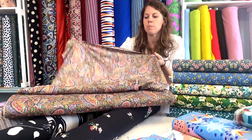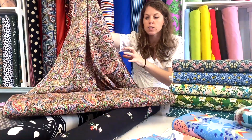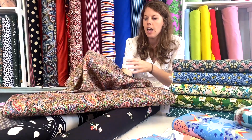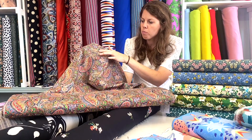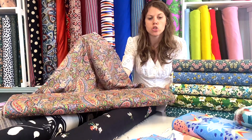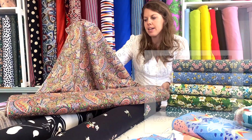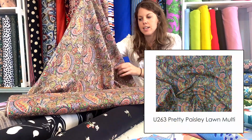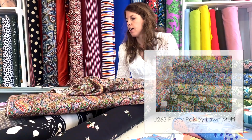So this is a really lovely paisley design that we've got. You'll see it's got a lovely drape to it, even on that small piece that I've just pulled out. And it's just gorgeous colours for autumn, winter, with the black background and then all these rich jewel tones. So that design is called the Pretty Paisley Multi. And like I say, it's 100% cotton, a lovely, beautiful, soft cotton lawn.